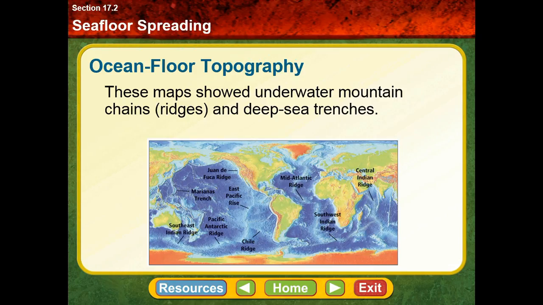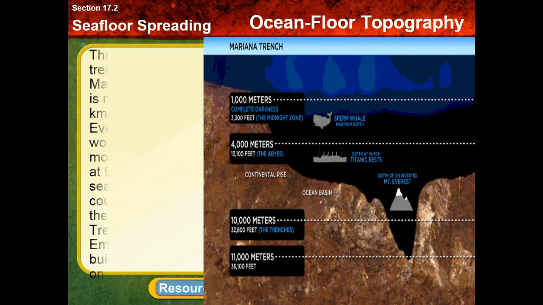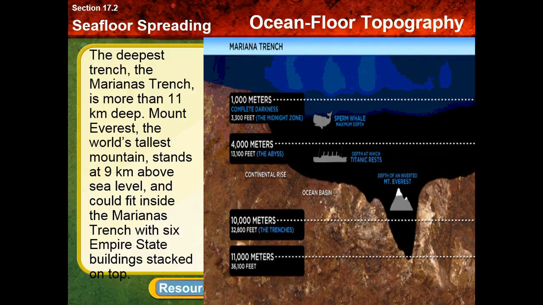They realized that there are trenches, and there are mountains, and there are super deep areas that are deeper than any canyon that we have on the continental crust. They found taller mountains than what we have on the continental crust, and all this is beneath our ocean, so they didn't know it. So they found our deepest area is the Marianas Trench.